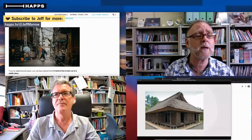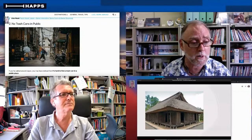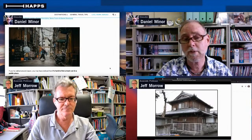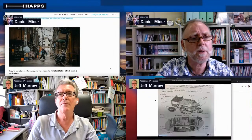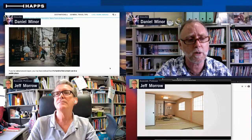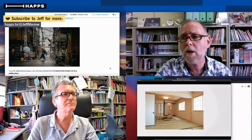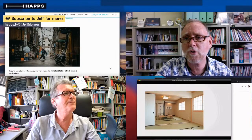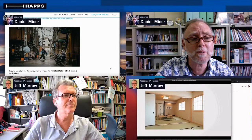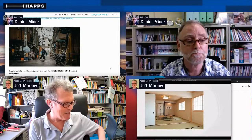The size of the dorm room in Japan is going to be smaller because it's built for one person, rather than most American college dorms that I'm aware of, which are built for two people. So they're definitely going to be smaller. The amenities, from what I've seen, are similar in that there's a shared bathroom and shower area, and the cafeteria is separate. Those kinds of things are similar, but the actual space the individual has is probably about the same. The room itself is about half the size, but there's only one person living in there. Exactly. So maybe the space is about the same.